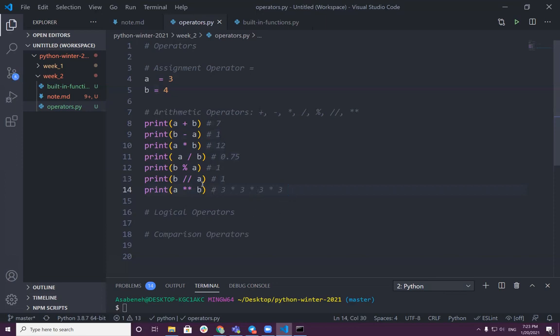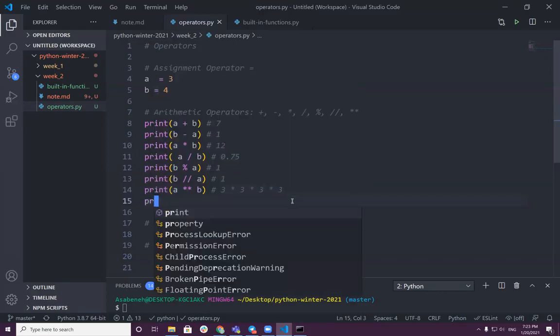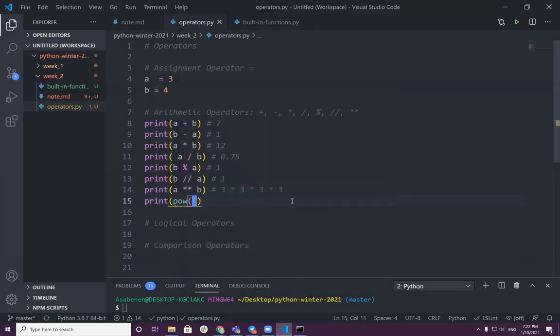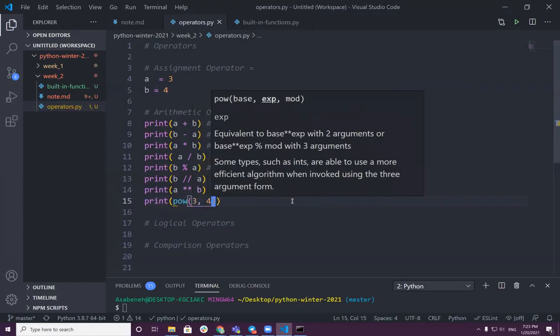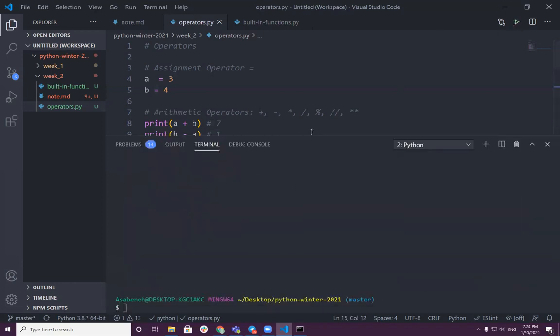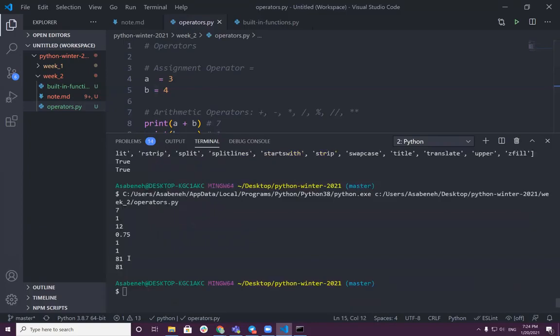So another way of writing this, we can also use power, with 3, 4. Power is a built-in function. It takes the base and the power. Let's see. Have you seen 81? 81.